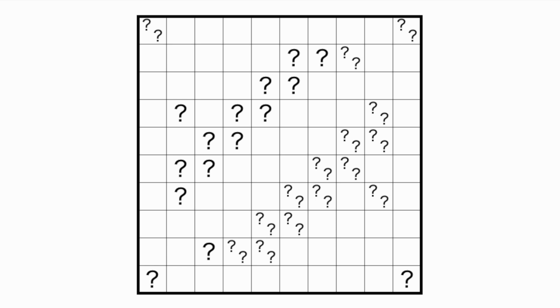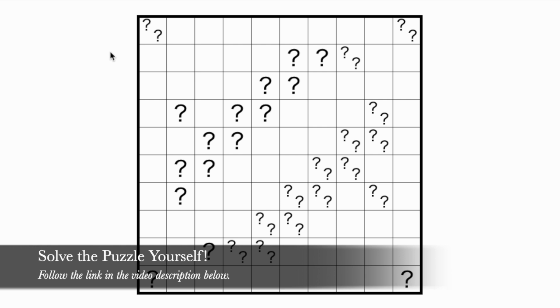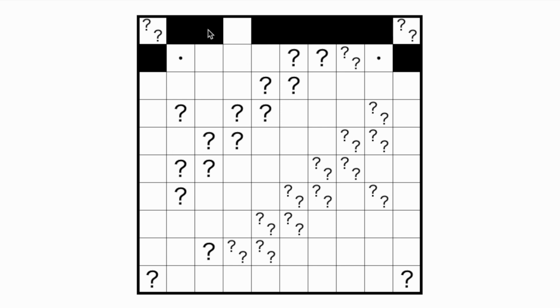Today's Tapa comes to us from Jovial. Let's look at the corners, I think, because 2 clues in this corner we know have to both be 1s, because that's the only way we're going to fit 2 clues around a corner. So we can do that in both of these places. And all of our shaded cells must be orthogonally connected, so we can zoom right out of these dead ends.